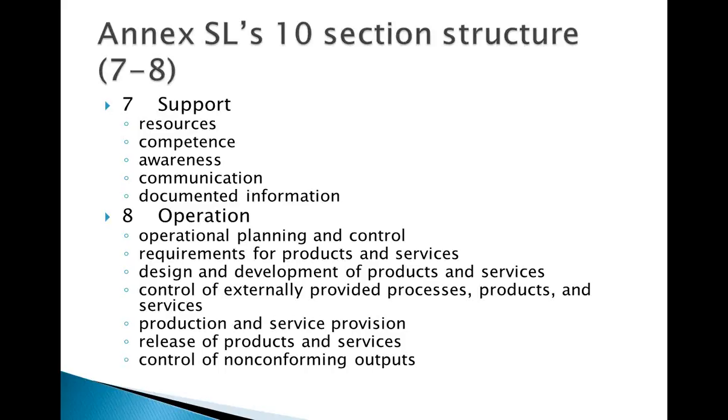And the items that are here are presented in a logical order. We have requirements for products and services. This is going to include interactions with customers, designing the products. We have this new terminology, externally provided processes, products, and services. You might remember that was formerly called purchasing. Production and service provision. How do we control the execution of our core activity? How do we make sure that the product is made consistently, and so forth? So in Section 8, we have what you might call day-to-day operations.